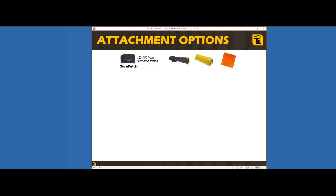Well, the DuraPatch is an adhesive chip. It's insulated with a rubber patch. It is dielectric tested and sticks onto a variety of rubber product. It will go through wash cycles, high temperature. It will go through the abuse of washing and in the field as well. We have a sticky DuraDisc. It's going onto a flat surface, so you see these in hoists quite a bit. You can put it in a recessed zone on the grounder jumpers, fall protection tools, even on the tip of one of those readers.